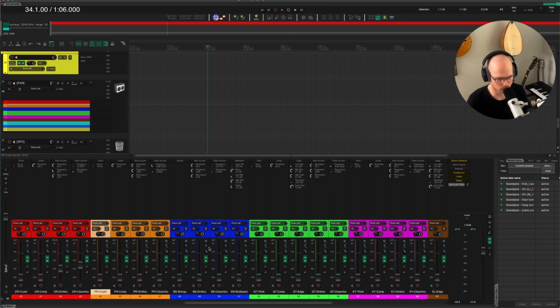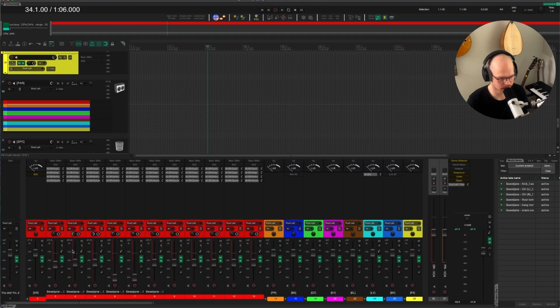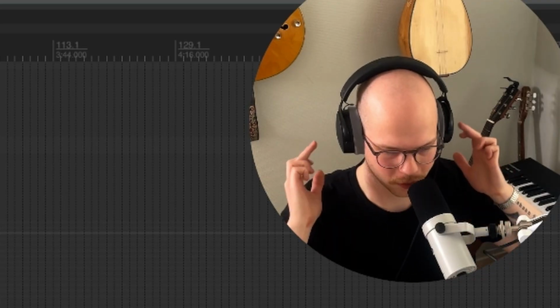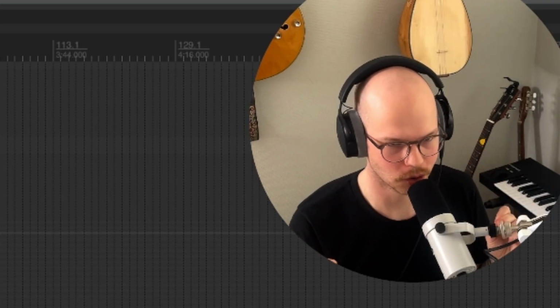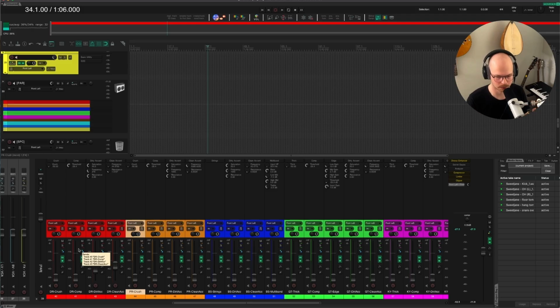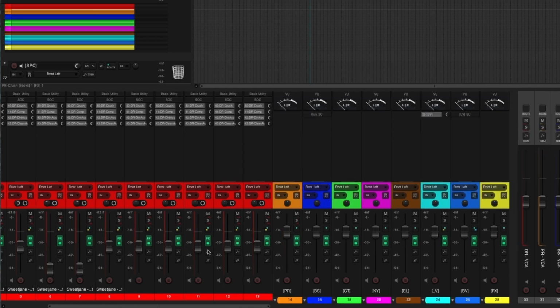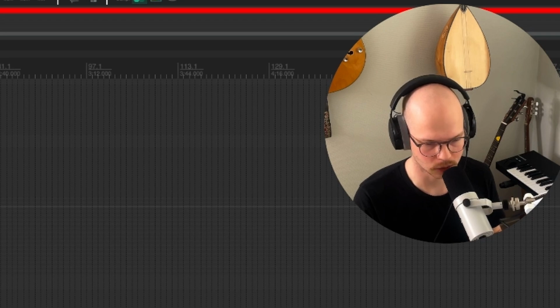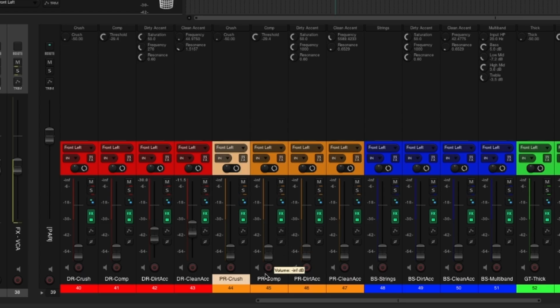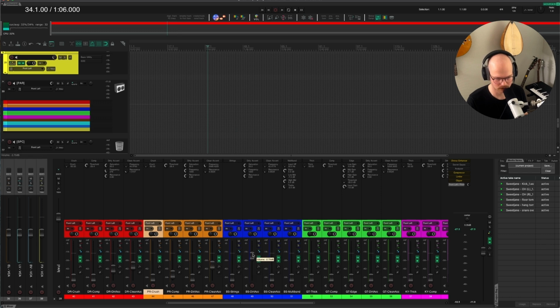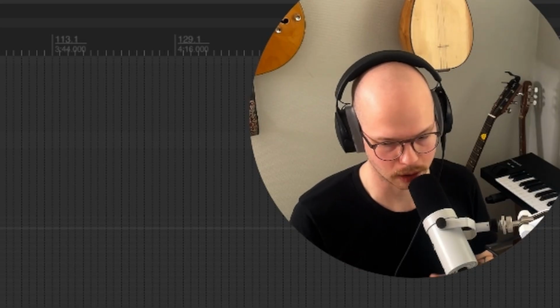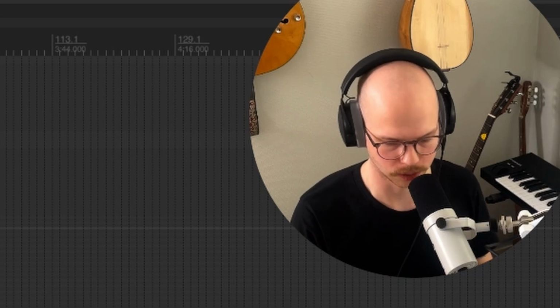Now you may be asking, why so many parallel buses? Well, that's because I like to listen with my ears, and I really enjoy how fast I can get a raw multitrack to sound kind of like a mix within like 20 minutes. And I don't have to mess around with any plugins. I just drag everything into the project, and then I just drag faders up and down on my parallel buses until everything sounds good. And with these parallel buses, I can get kind of 50% there. The next 50% will be all automation and sort of individual stuff going on.